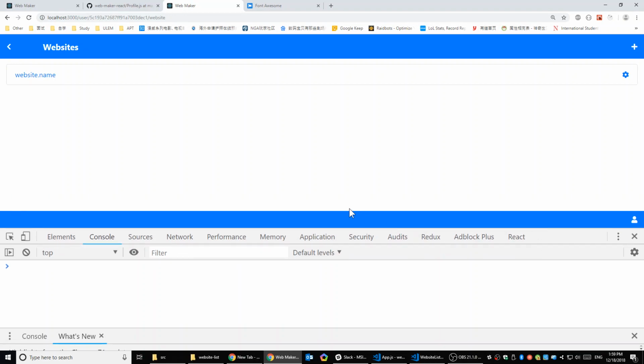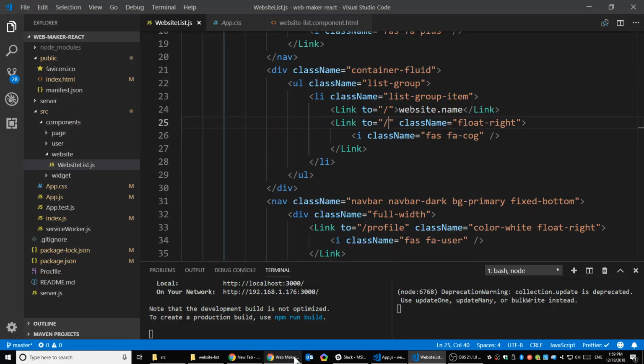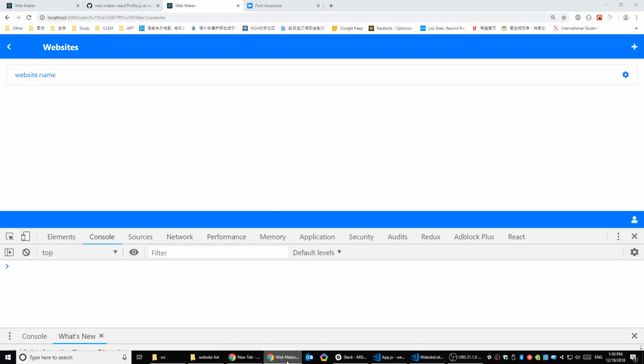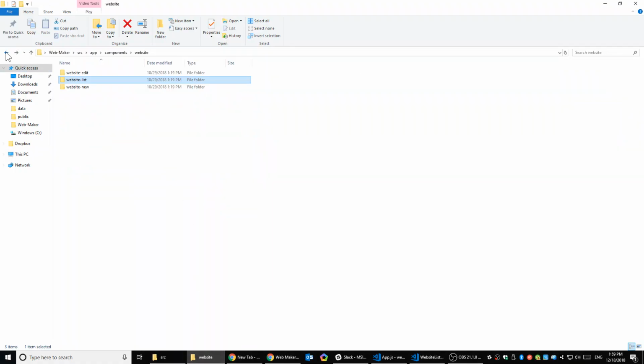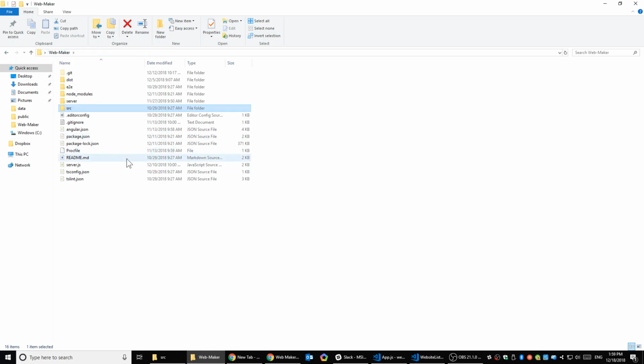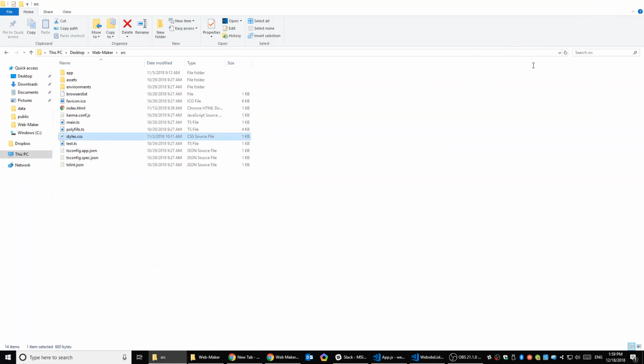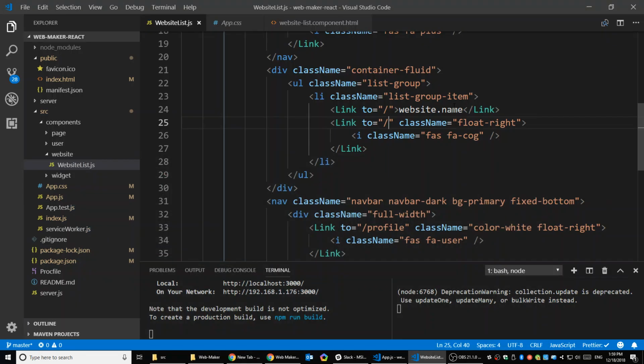Oh, I don't have any website page for this website. Do I have any website for any of them? Actually, let me run my Angular website to add some there. Otherwise, I have to make the website editor work. Let's run my Angular application to add some websites. Otherwise, there's nothing going to be showing here.